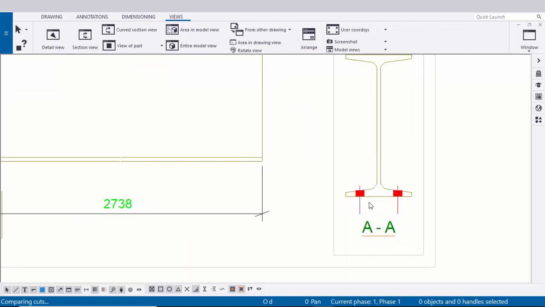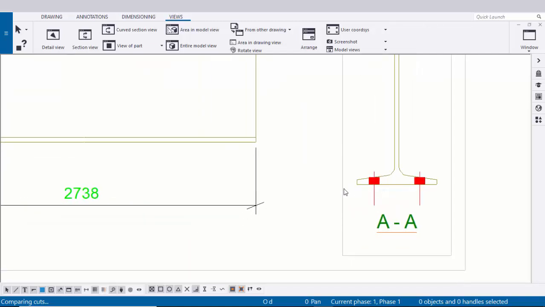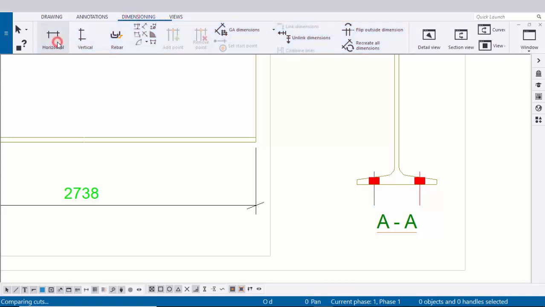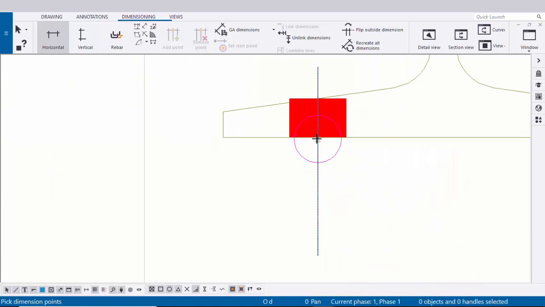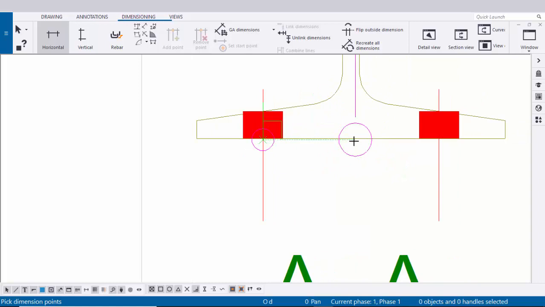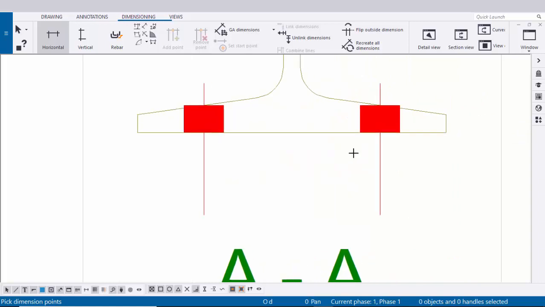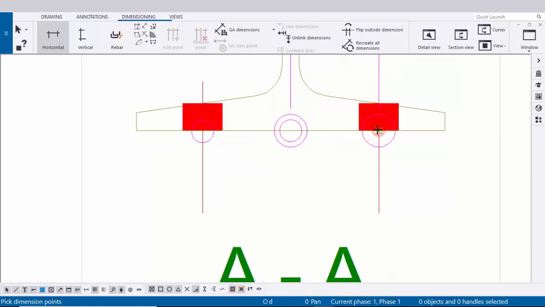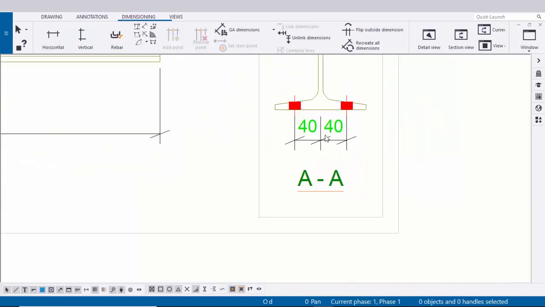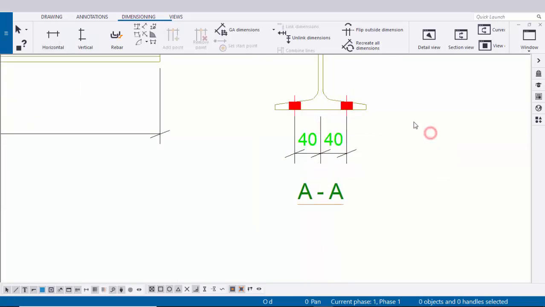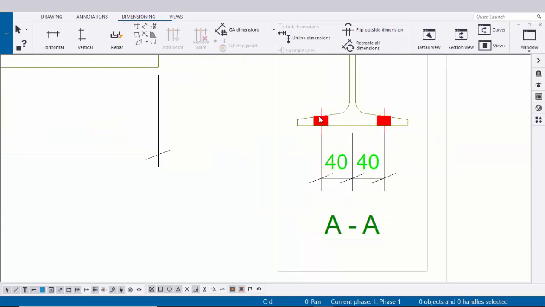In our section view we need to mention this hole, so hole dimension. So click on this dimensioning and select this hole horizontal dimension. So pick the first point here, hole, and pick the next point at the middle of this flange and pick the next point at this hole and press scroll button to place the dimension like this. From center of beam to left side 40 millimeter and right side 40 millimeters.